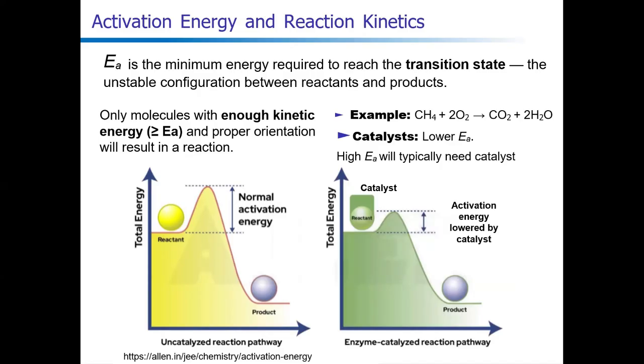Now, if we want to make the reaction faster, we need to lower the activation energy hill, and that's where catalysts come in. Catalysts give molecules an alternative path with a lower activation barrier. That's shown clearly in the right-hand diagram. The green curve represents a catalyzed reaction with a lower activation energy. The molecules can move over the hill and react more readily.